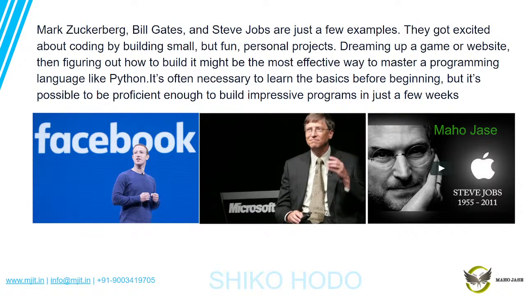The first one is Mark Zuckerberg, who built Facebook from his college days, and the second person is Bill Gates, who built the Microsoft Windows operating system from an early school age, and the third one is Steve Jobs, who is the founder of Apple computers, also MacBooks, iPods, and AirPods, and he started in his early college days. So these were the most influential people in the software industry. They were very eager and enthusiastic to learn programming languages.